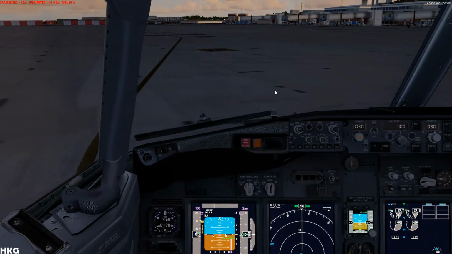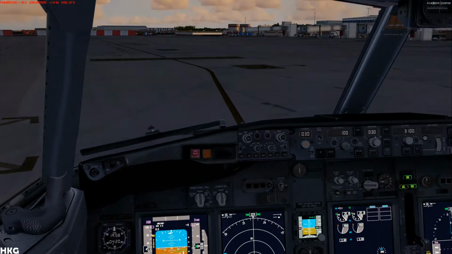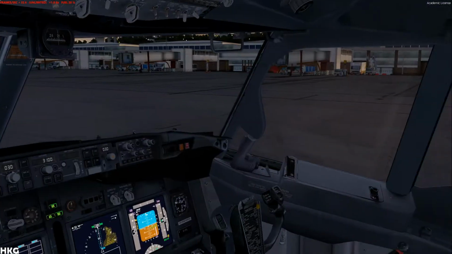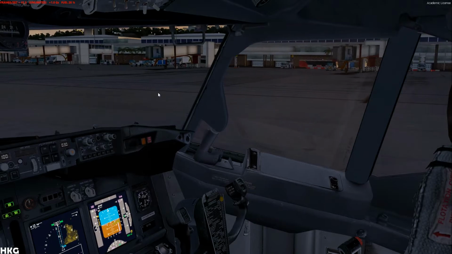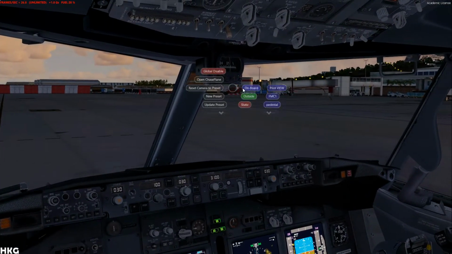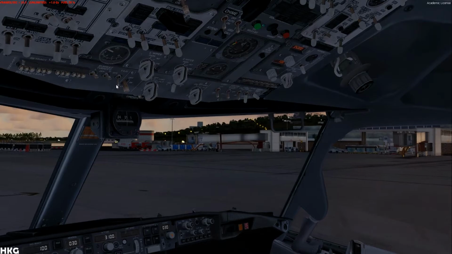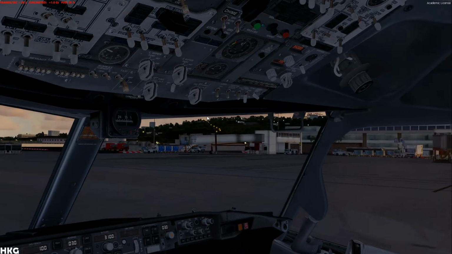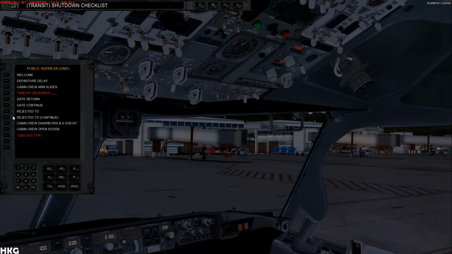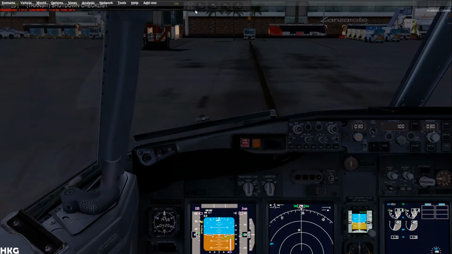Start the APU, please. Starting APU. Right, we'll stick it somewhere on the right. Stick it there, because there's boundaries there. Looks cool. Cabin crew, disarm doors and cross check. Alright, so we'll go and stand at Tango 2, by the looks of it.